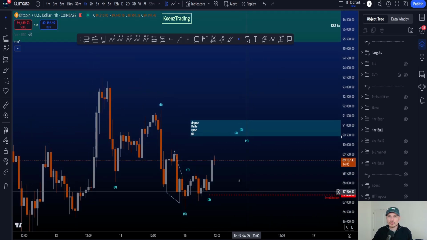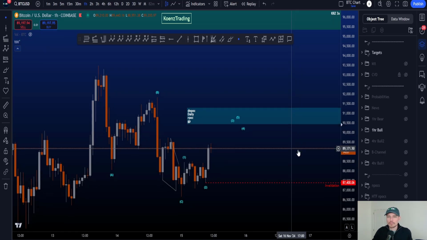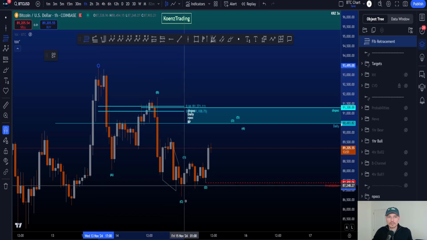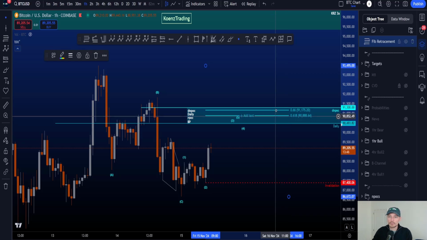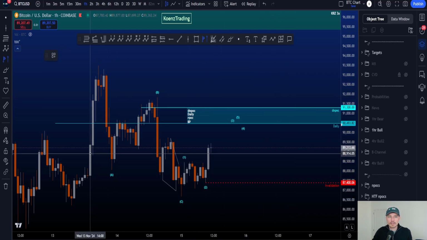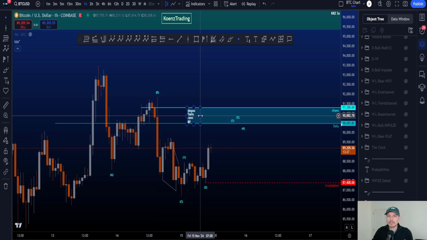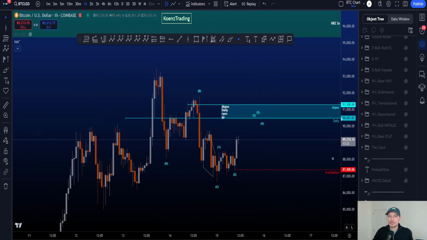and the main area of resistance is the blue box that I have here on my chart, 90.4K to 91.3K. Inside that box, we have a daily open at 90.4K, a daily naked point of control at 91.3K, and also the golden pocket taken from the high to the local low, positioned inside this box. And if I take a volume profile of this structure, you can see the volume profile point of control is also in this area.